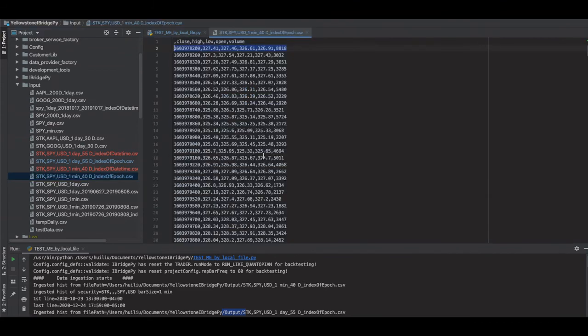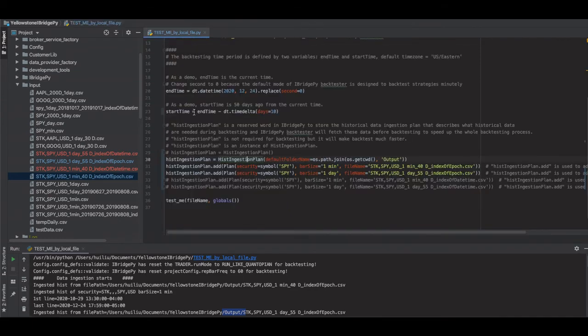However, we noticed that converting a date time into epoch seconds is not that straightforward, so IBridgePy is also able to consume a datetime string there. For example, let's open this one.